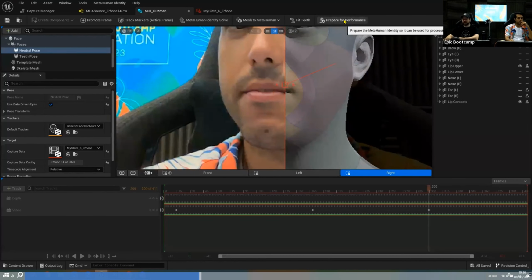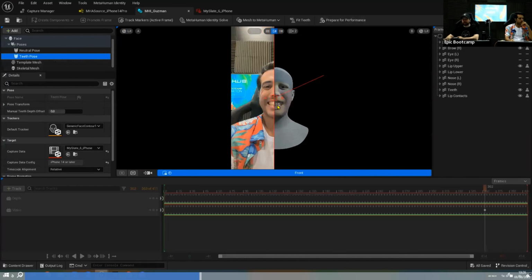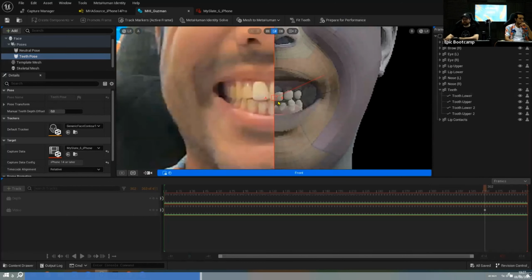We're going to click. Oh no, sorry. I still need to do one step that I forgot. In the teeth pose, do you remember that I mentioned that I was coming here to teeth and this curve is going to be used for solve? I was going to remove these. So I'm going to remove the ones that we cannot see. So I'm going to remove the lower.